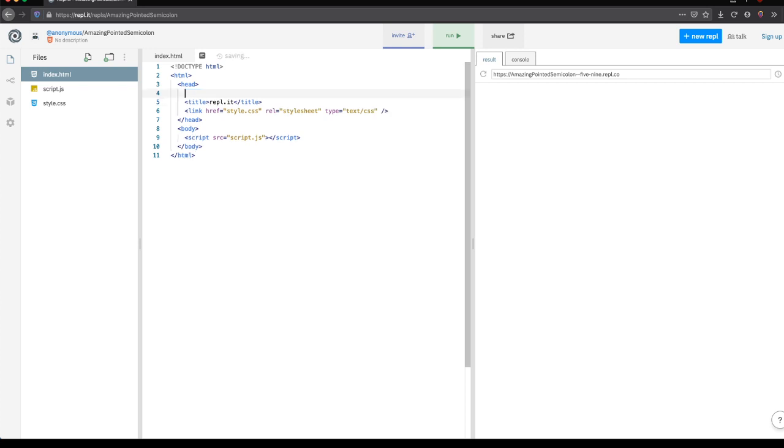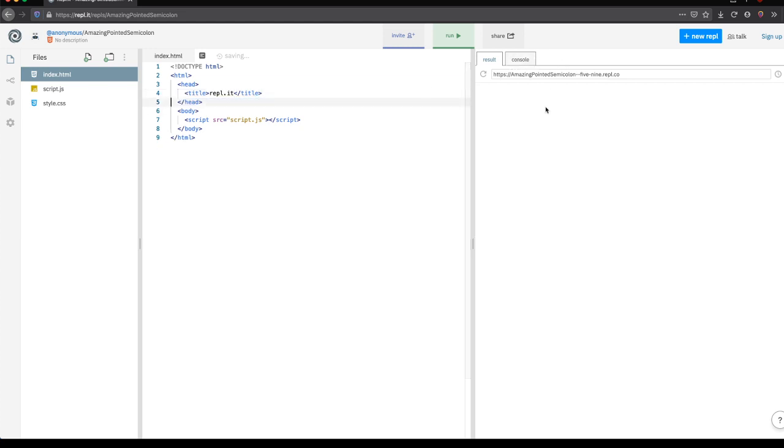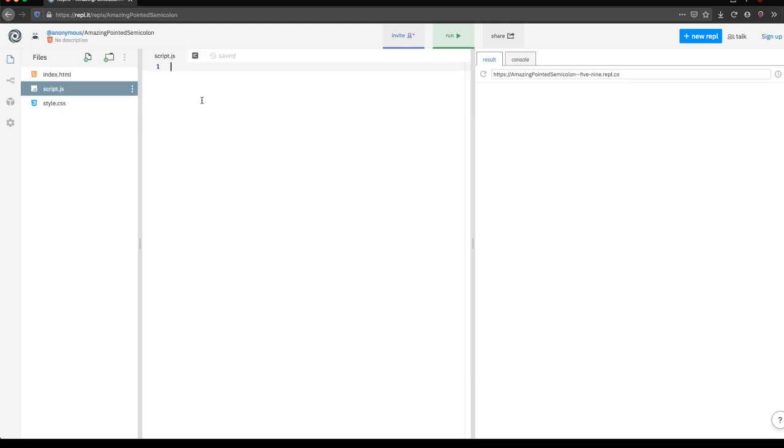It doesn't actually matter. Same thing with the CSS. It's got a link. It's got the title. That's just what the name of it is. And then it's got a script to some JavaScript code that we can write. Right now, our JavaScript code is empty. But we can turn this into anything that we want. So for instance, we can use our old friend console.log.